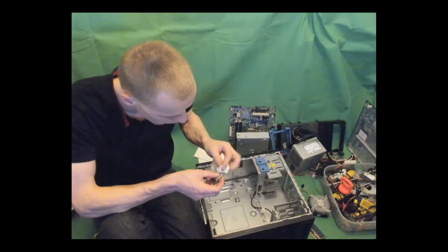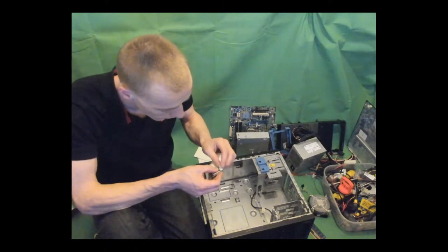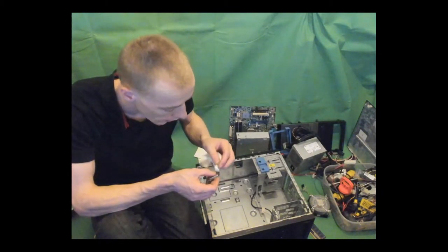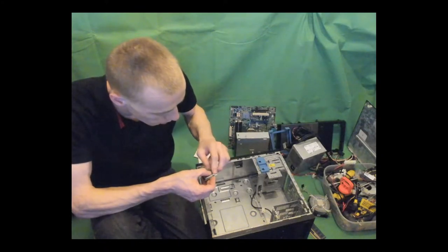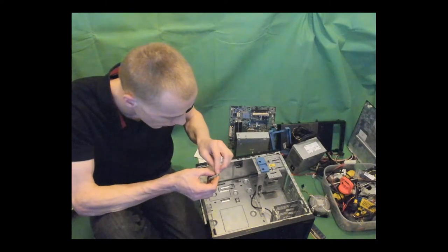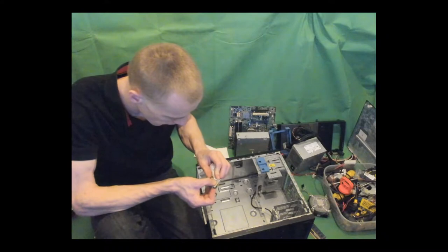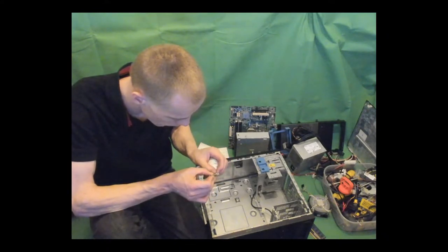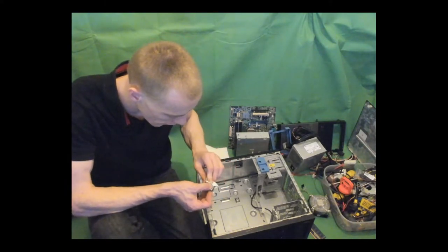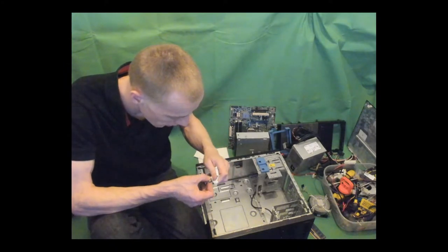And I know what you're thinking, why are you using a wet wipe on a CPU if you're trying to recover a computer from water damage? Well, it's had enough water. I don't think a little wet wipe's going to hurt. Even if they are dried out, there's still going to be some moisture in it, but it's really not going to hurt it any more than it's already been hurt anyway. I'm going to get this nice and clean all around the edges. I don't want any old compound gel on this, because it could have some water in it that could affect the CPU once it's been turned on.